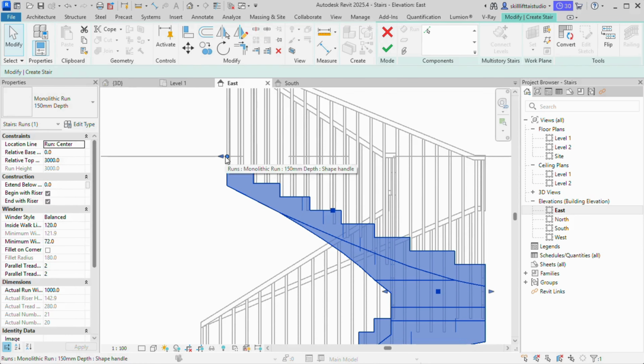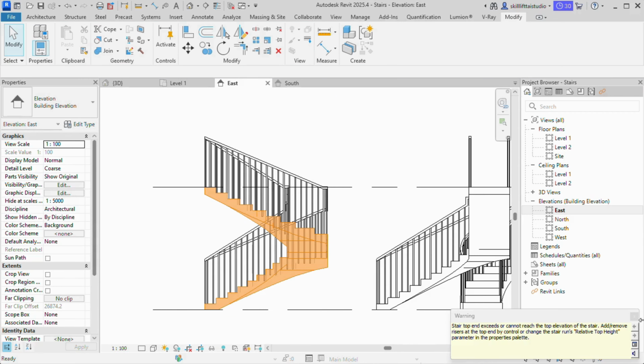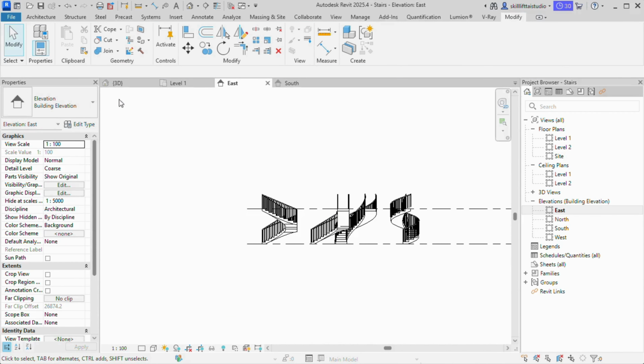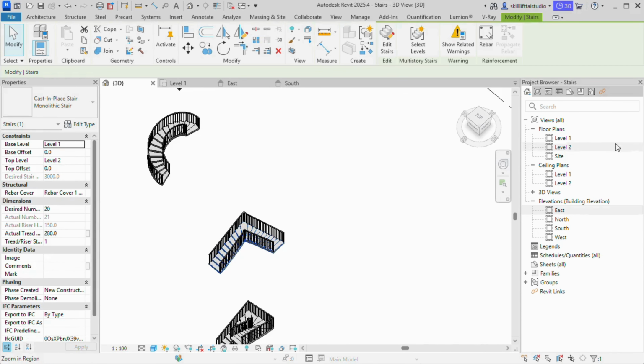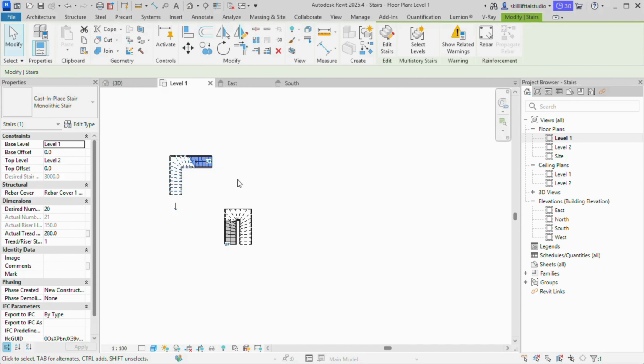Just click on edit and move it. Click on finish. Go to level. If you want to flip the direction, use the flip option here.